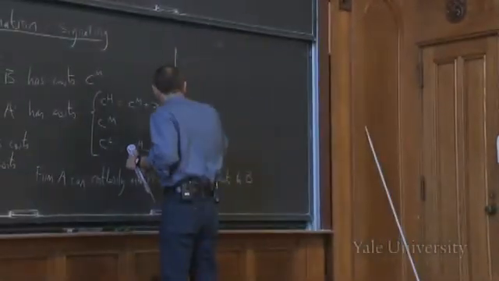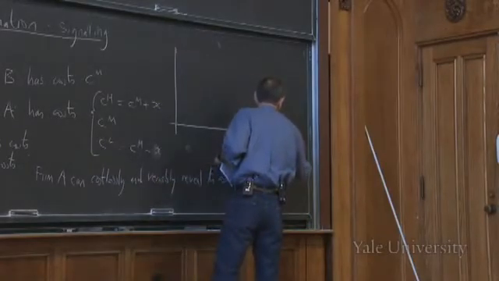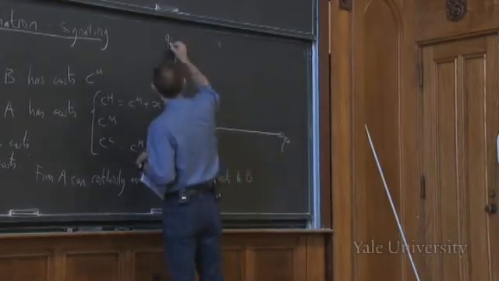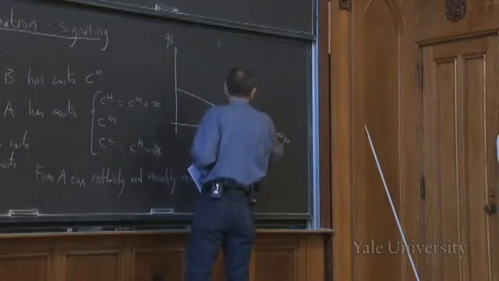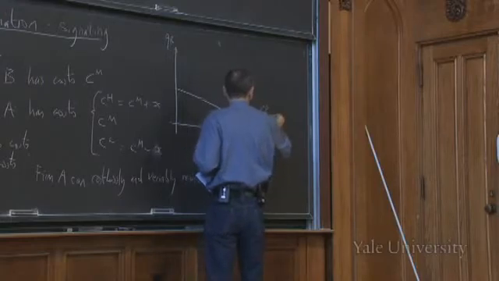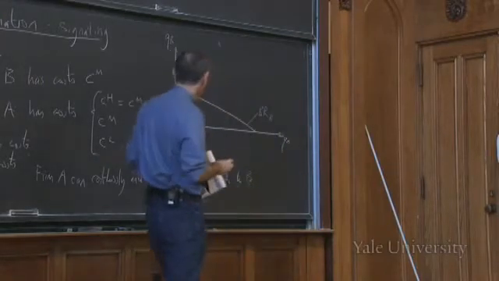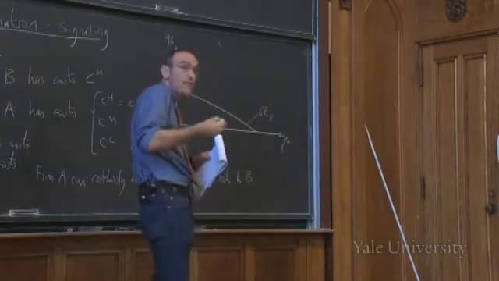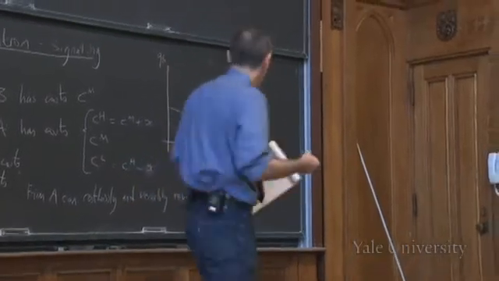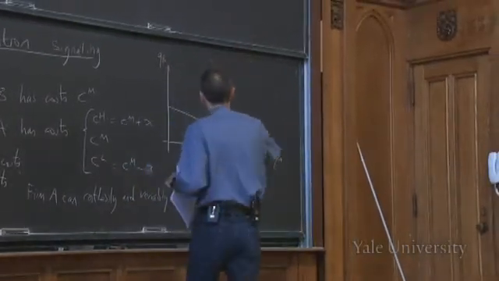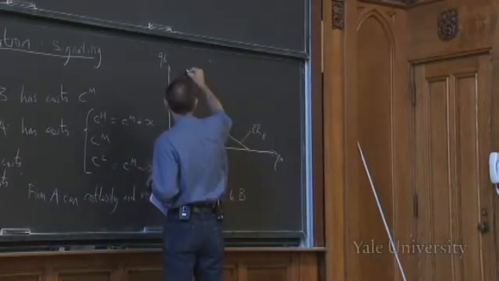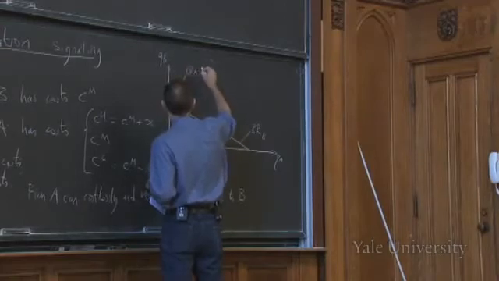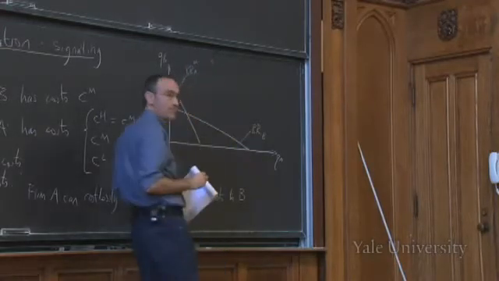Let's just fill out that argument by putting in the Cournot diagram. So here's the Cournot diagram. Here's the quantity for firm A. Here's the quantity for firm B. And here is the best response or reaction curve for firm B. All right? And in this picture, there's going to be 3 different possible reaction curves for firm A, each one corresponding to different costs. So for example, this could be the reaction curve or the best response for firm A in the case in which it's medium. All right?